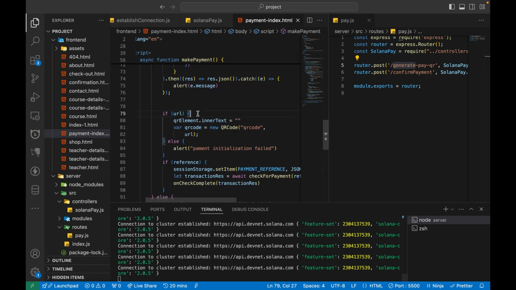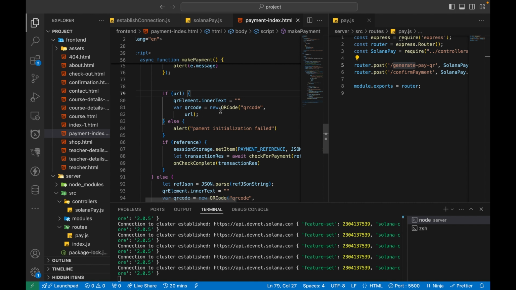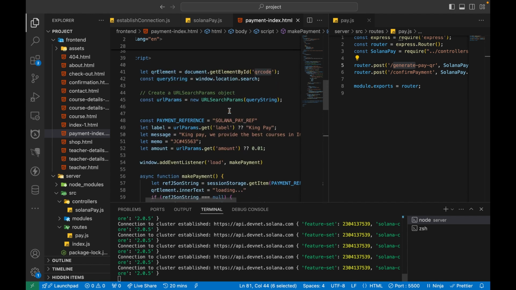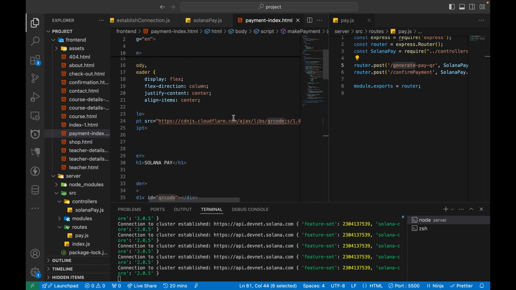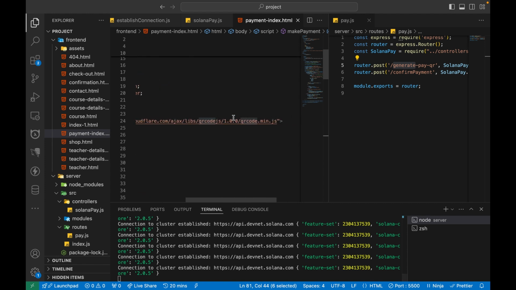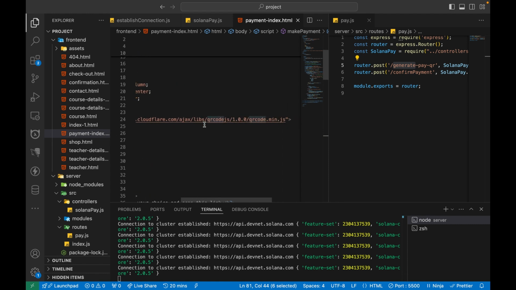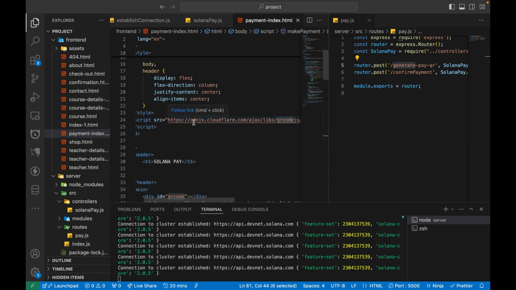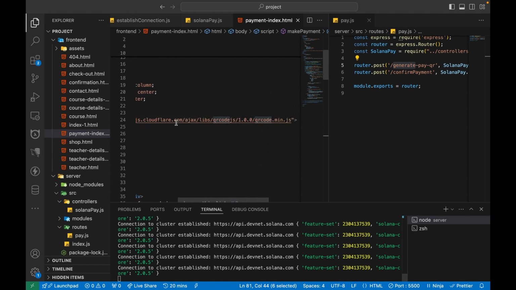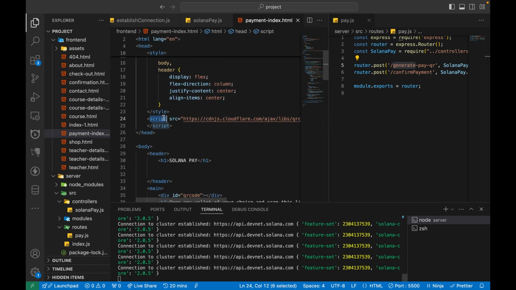We check if there is a URL, and if there is a URL, we're using a QR code generator from Cloudflare. So we're using a CDN. This is basically code that is hosted on another server, but they give us a link to include it in our own code base.